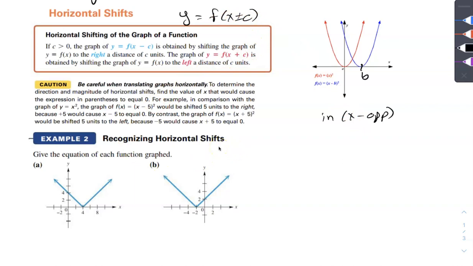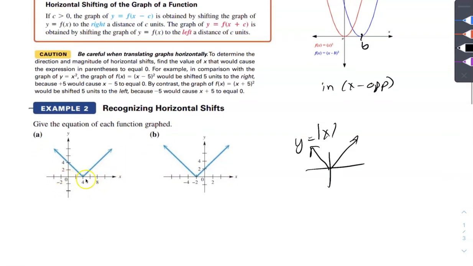Likewise here, you have the absolute value of x, which is this graph. And then we want you to write the equation for these two. This first one is moved to the right 4. Anytime it moves left and right, it's on the inside. Inside for absolute value is inside the absolute value signs. And we do the opposite. So this went to the right 4, or plus 4, so we write the opposite, minus 4.